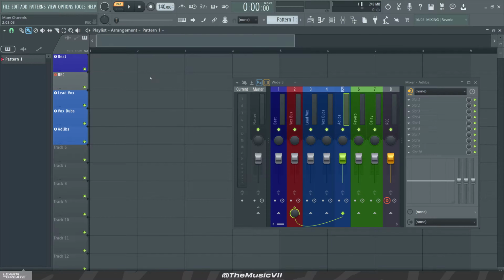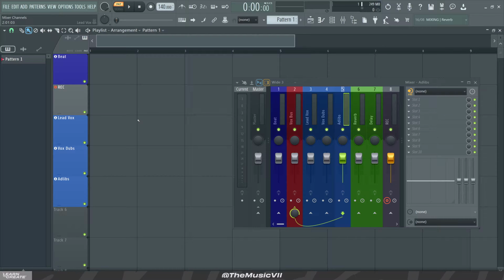After I've done that, when I go about recording, this is my recording template, and this is typically what you're going to be seeing. And that's why, if you've been watching me for some time now, you'll be seeing that I do this constantly.